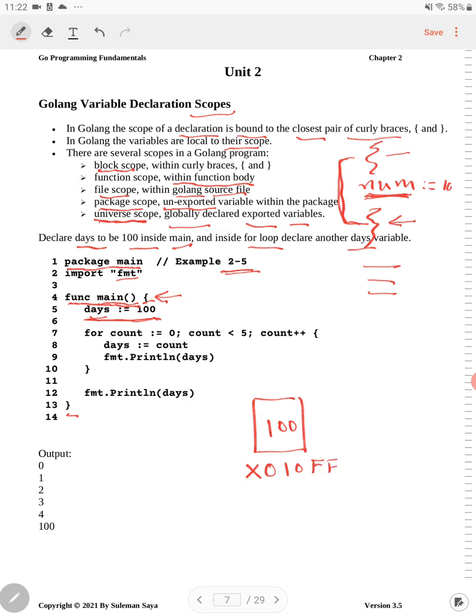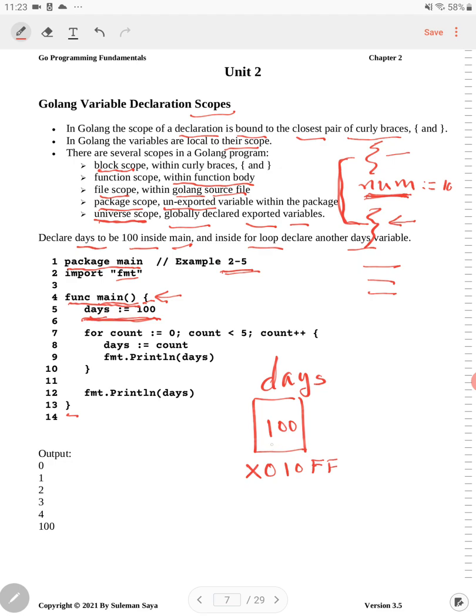That's a hex number memory location, and the label for this memory is days. So that's the memory allocated at line number 5.